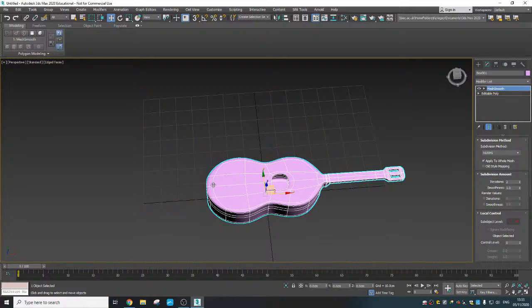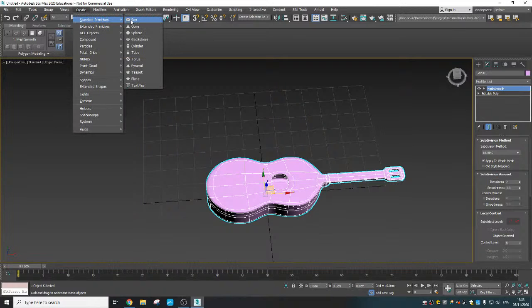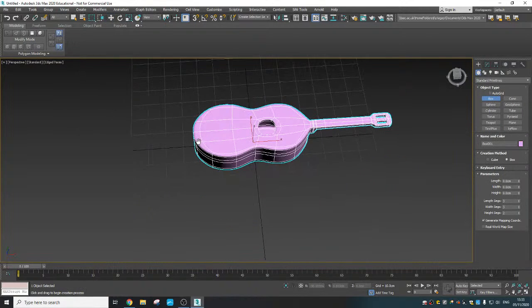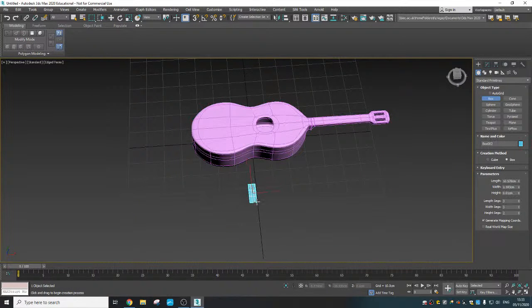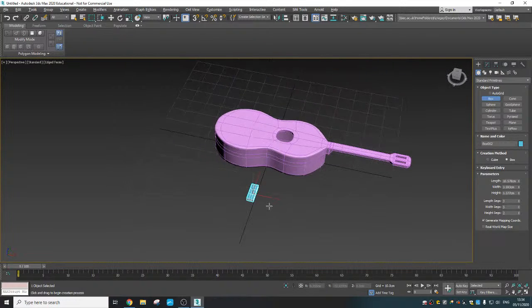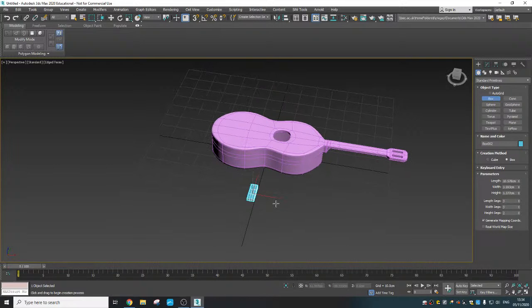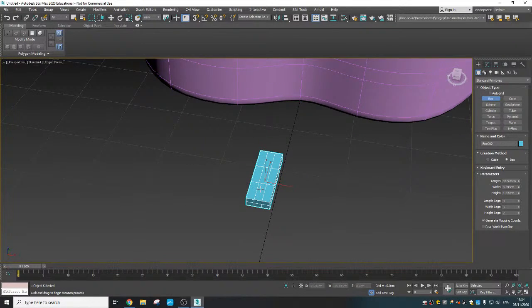Alright, so what I'm going to do here is I'm going to just create a standard primitive box, and then I'm going to just drag it out on the floor. And I'm going to give this some information.